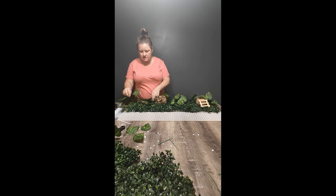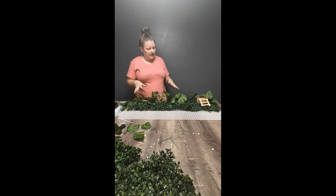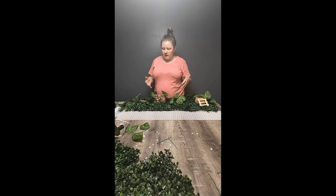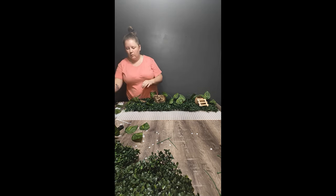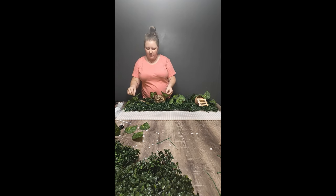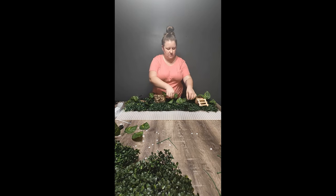So we're going to cut this. I kind of laid it out how I want it, so I know how long to cut. We're going to cut it from right here, and then we'll zip tie this along our boxwood as well.